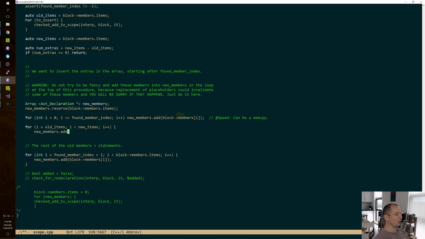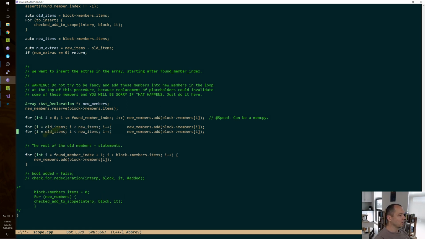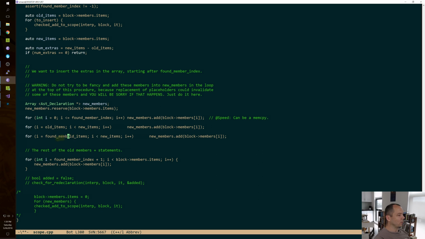New members dot add block members I. Let's put that on one line too, because why not? So everything from the end, and then we say found member index plus 1. I is less than old items. Add those. Right.